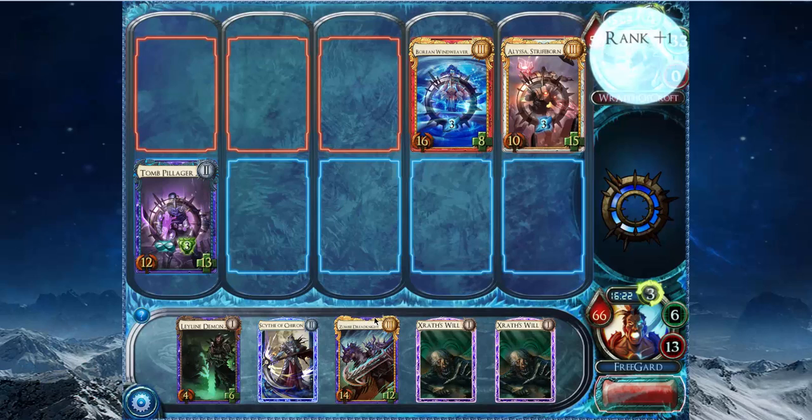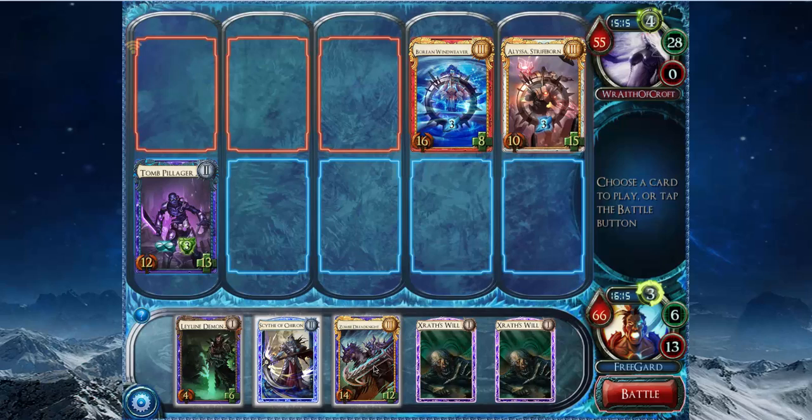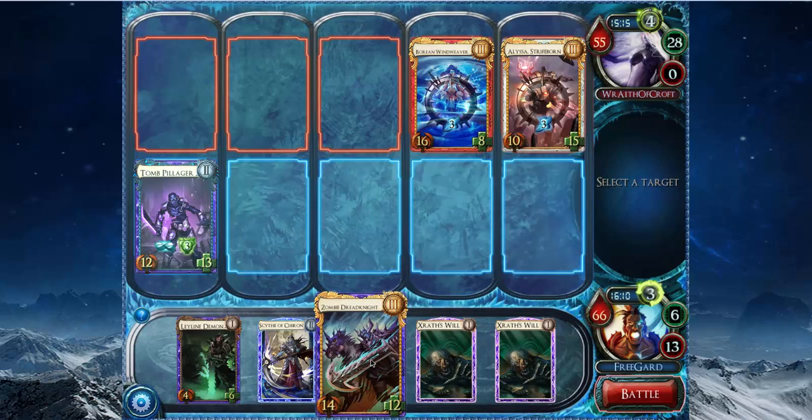Unfortunately, I kind of have to block the Alyssa, and he can move it with his Windweaver, which sucks, but I can't really do anything about that. Playing it in the mid lane, or the side lane, doesn't do anything but force him to move it.